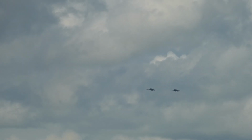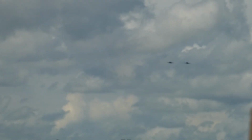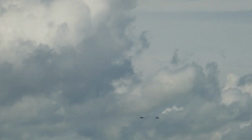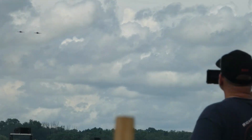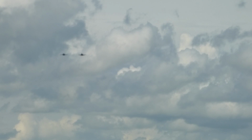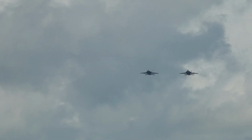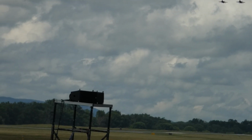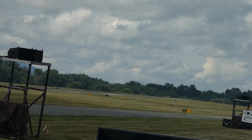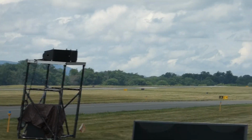Stangel are approaching to demonstrate the slow speed handling characteristics of the Super Hornet in the clean configuration. They'll pass before you, virtually standing Blue Angels 5 and 6 on their tails. At less than 120 miles per hour, the fly-by-wire flight control system provides the slow speed handling that sets the Super Hornet apart in the air-to-air combat arena. Ladies and gentlemen, the Section High Alpha Pass.